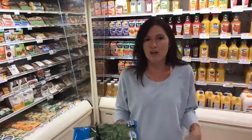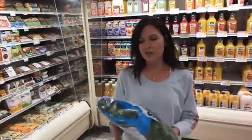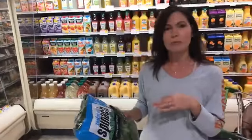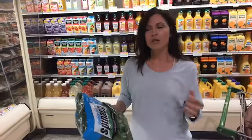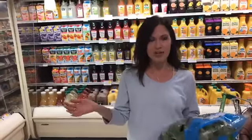One thing I'll say about vegetables, if you're trying to do low carb, which we're going to talk about a little bit more, there are so many different levels of trying to clean up your diet. If you're a very beginner, forget about all that low carb stuff. Just go for more vegetables and lean meats, right? That's easy. But as you move along in the different levels of trying to eat healthier, your next step would be trying a little low carb. Like if you lost a bit of weight and you're feeling stuck, then you can try to go a little more low carb and see if that gets you out of your plateau.